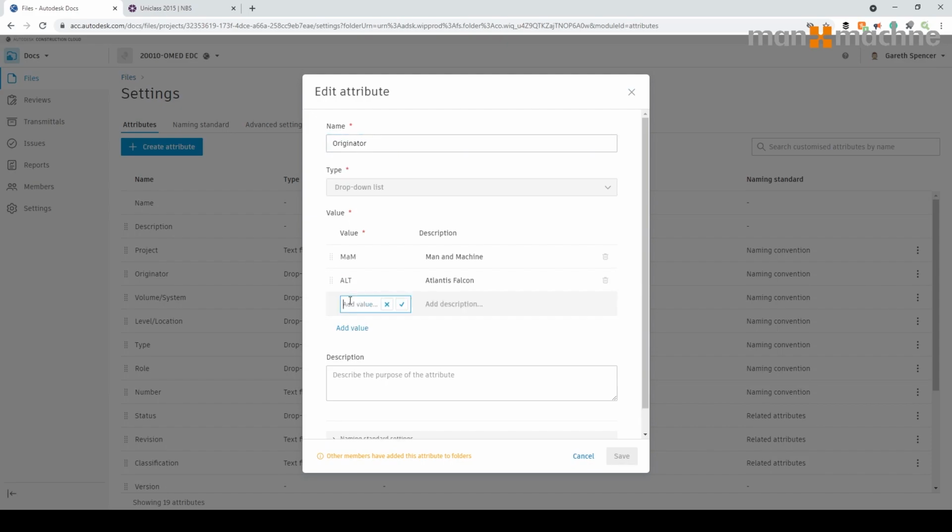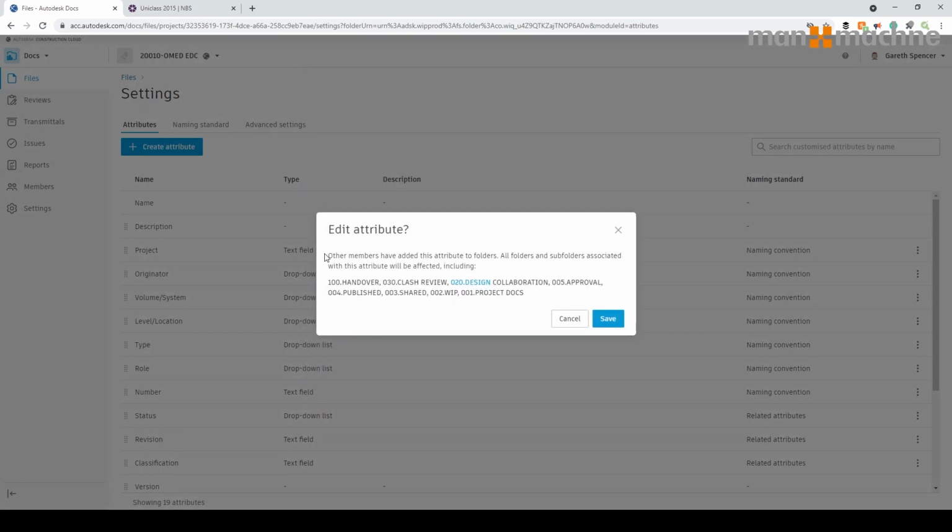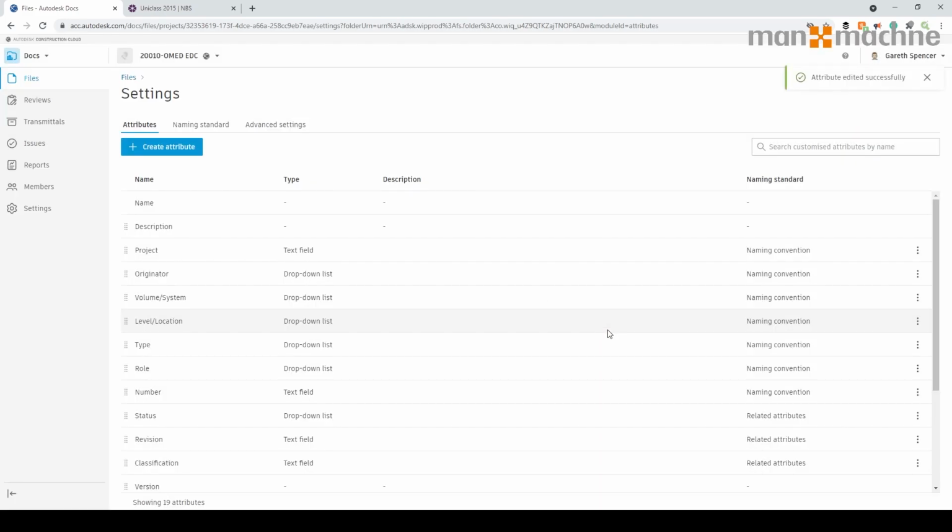So in this case, for example, say somebody else joins the project, which is going to happen during the project itself. I can go in here and start to put in the company details. So I'm not going to have a problem further down the line, where a team has joined the project and I can't add them as an attribute. They're going to have to use something that's already predefined. It's going to update and apply to all these specific folders. So I'm going to go save. Okay, so I've now customized that.